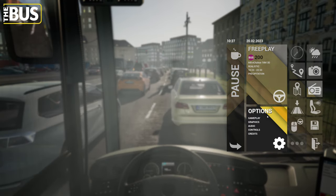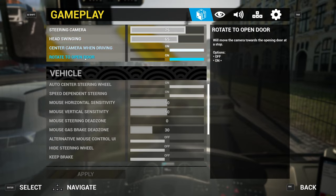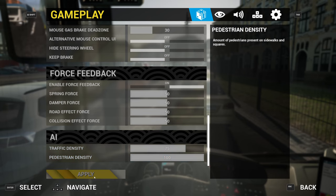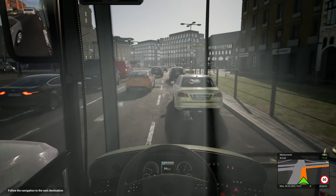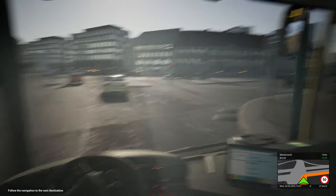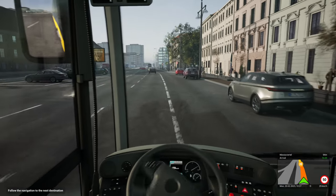I really do need to have a look in the settings and see if there's a way to turn this traffic down a little bit, because I always find traffic density of 100 is too much. Let's just put it to 75 and see. Pedestrians are fine — there's a lot of pedestrians in Berlin. From my travels to Berlin personally, I've never found the traffic to be quite as busy as this game portrays it to be.